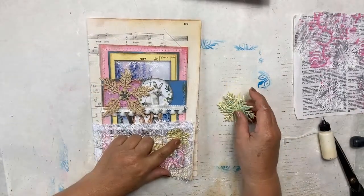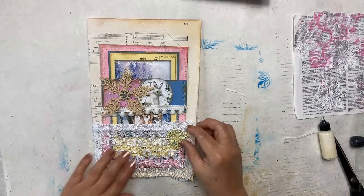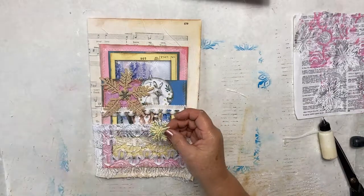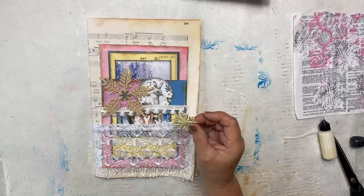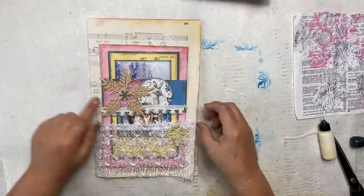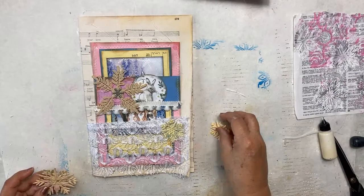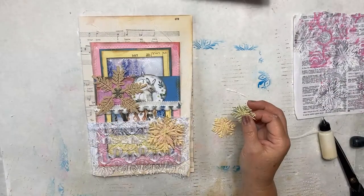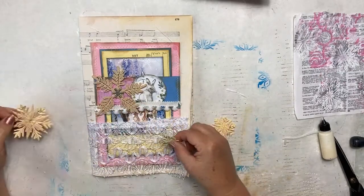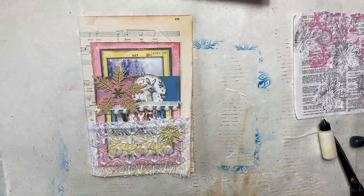I mean, can snowflakes be overkill? How about we do one of these ledger paper punched out snowflakes that I use the Tim Holtz die with. Anyhow, it embosses and cuts at the same time. I think I want to put that here. So I need two of those, and I'm going to go with blue. And I think I want to go with a smaller one. That competes too much with this bigger one. The smaller one is what I want to use. So I need two blue, smaller, or silver.